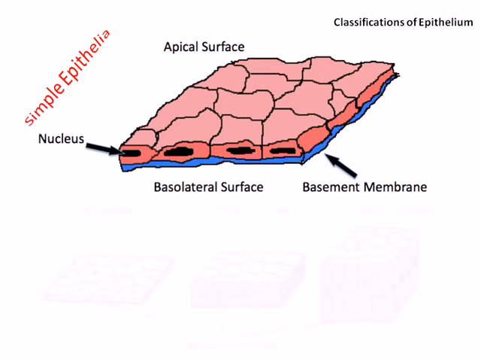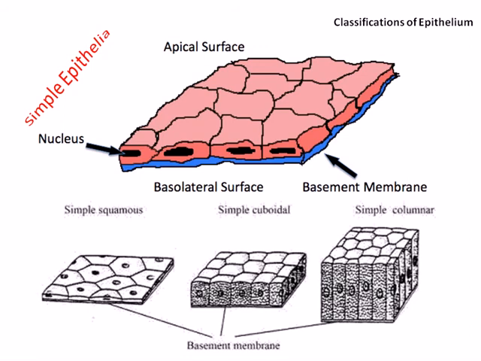Generally, epithelial cells present in three different basic shapes: squamous, a flattened disc shape; cuboidal, a box shape where the cells are as tall as they are wide; and columnar, in which the cells are taller than they are wide. Though the single layers of cells do provide protection, simple epithelium is more specialized for absorption, secretion, and filtration.